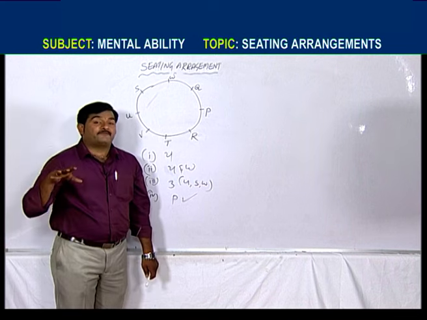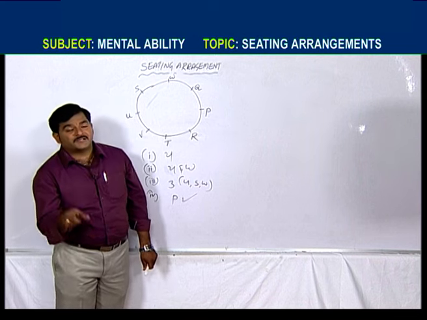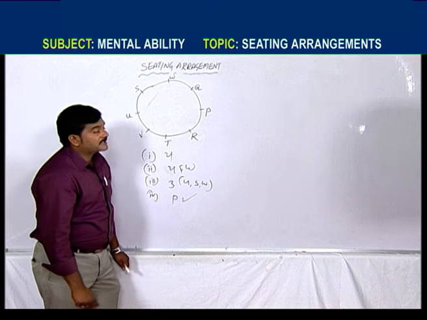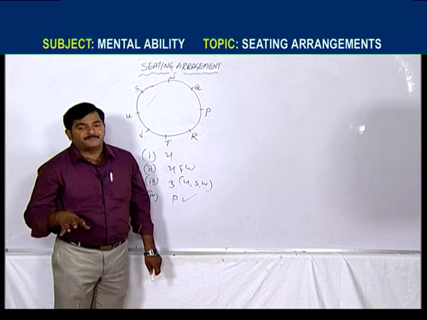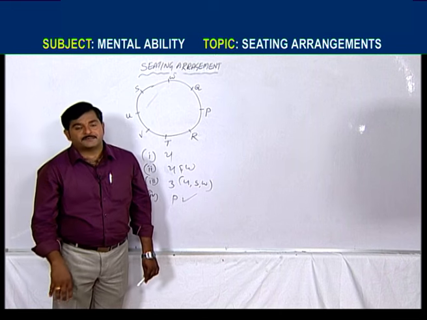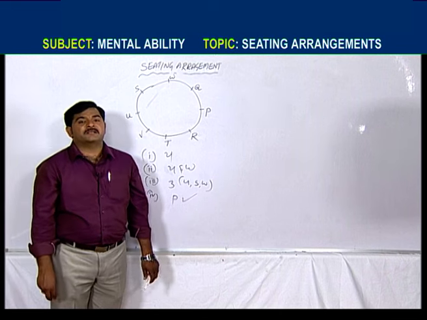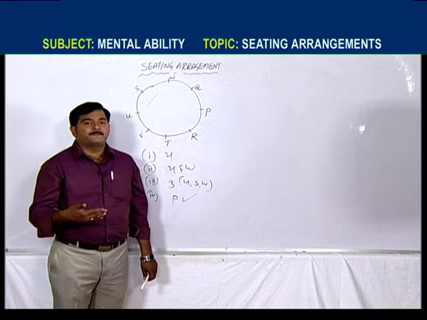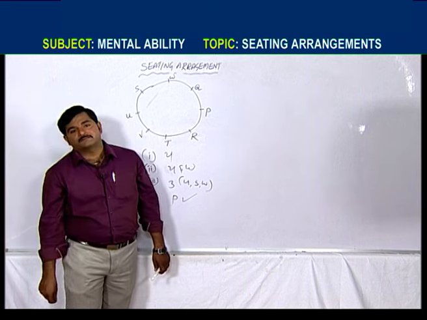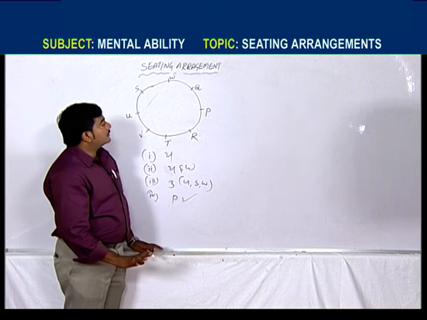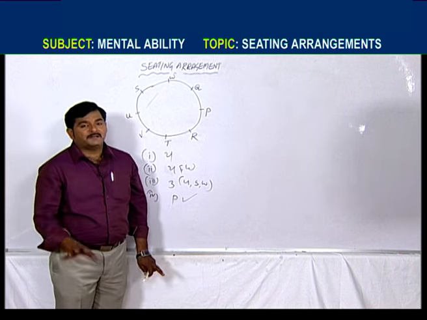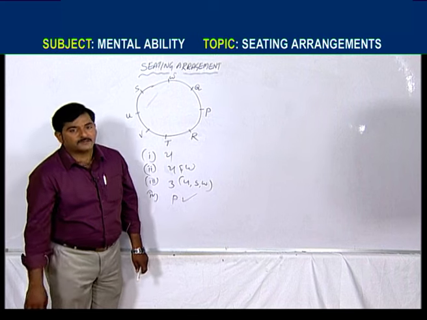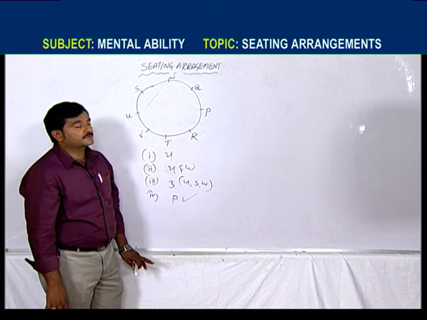For some questions, multiple arrangements are also possible. Remember, at that time, it depends on the given options. Sometimes arrangements depend on the given options. If in the given question there is no 'none of these', then we have to think in a different way. First of all, when you are going to arrange a circular arrangement, remember first direct conditions, then indirect conditions. Accordingly, you have to follow the questions. I hope you understood this question.